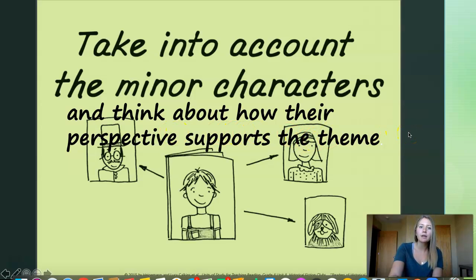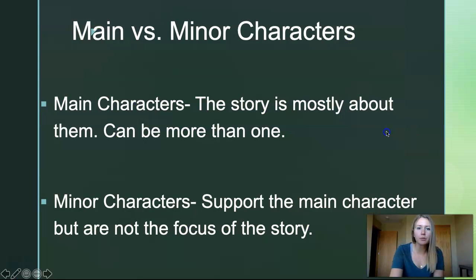Okay. So there are some really important words in here that we have to think about. We have to think about what a minor character is. We've heard of main character before. We know that a main character is who the story is mostly about. We also know that there can be more than one main character. Some books have more than one. In Number the Stars, the main character I would consider Anne-Marie. This is because when we're reading the story, we see it through her perspective. We are listening to her thoughts as we read. We know what she's thinking the whole time.